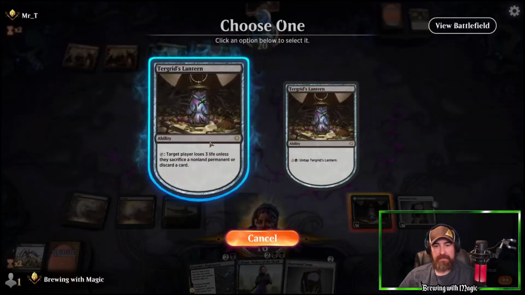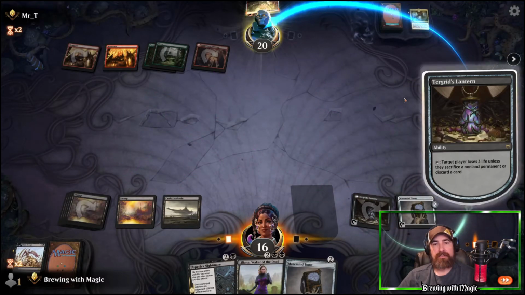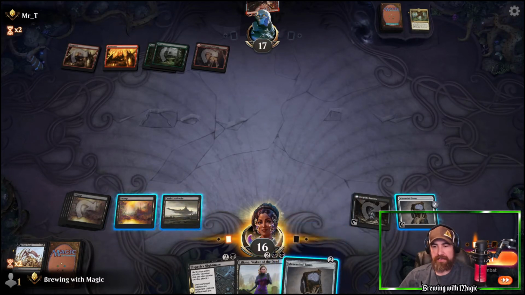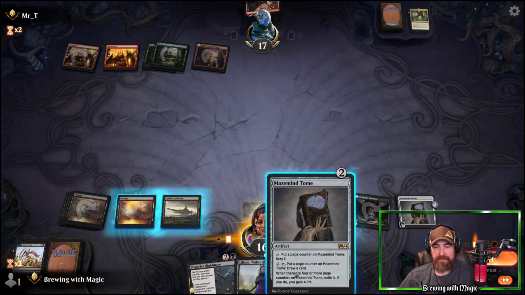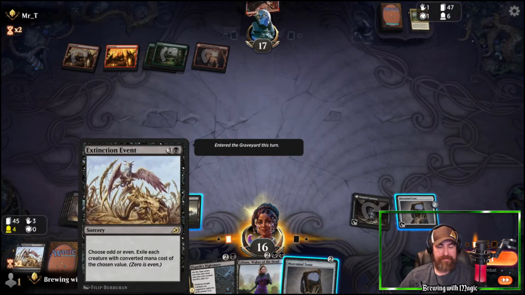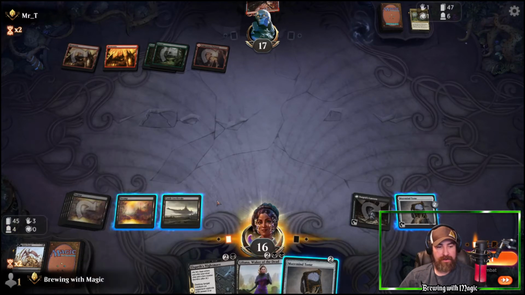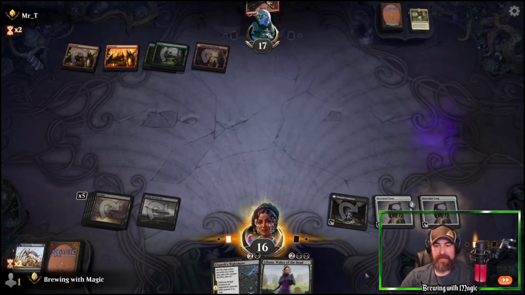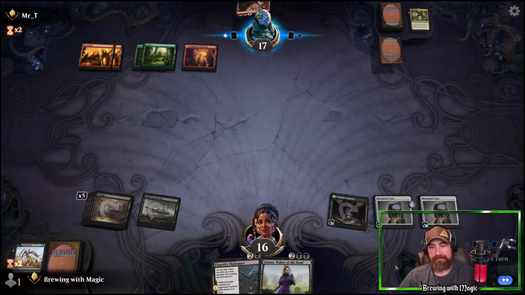Fire up the Lantern. See if they discard Embercleave or take 3. Take the 3. And we have a Maze Mine Tome in play to draw on, 1 in our hand. And 4 cards in the graveyard for Lily. Let's just get a whole bunch of advantage going. Throw the other Maze Mine. End the turn.